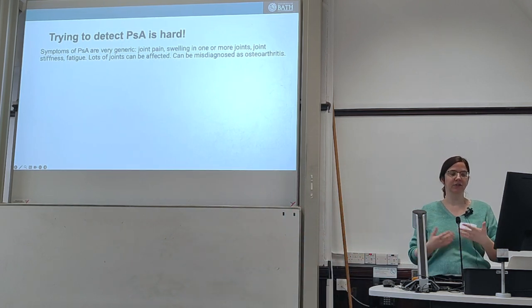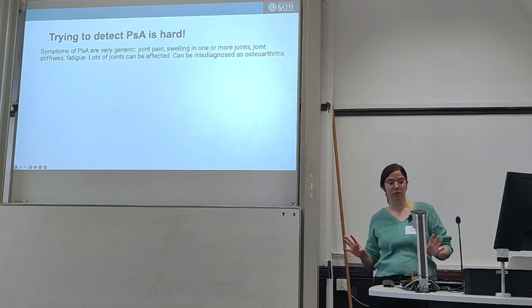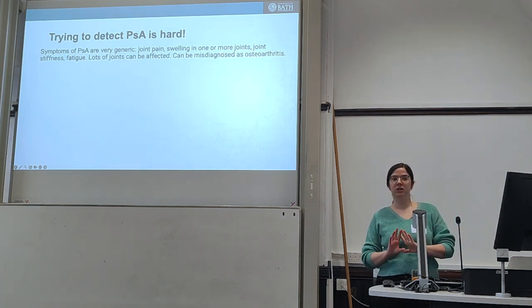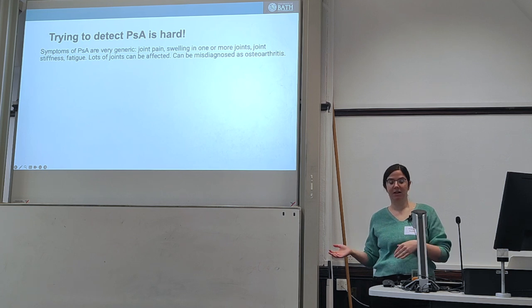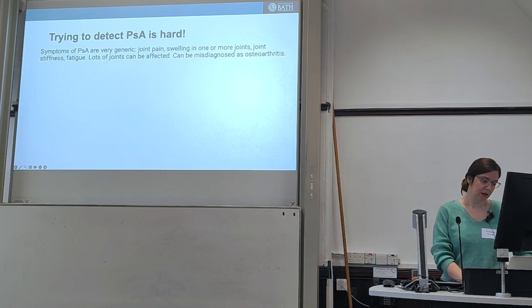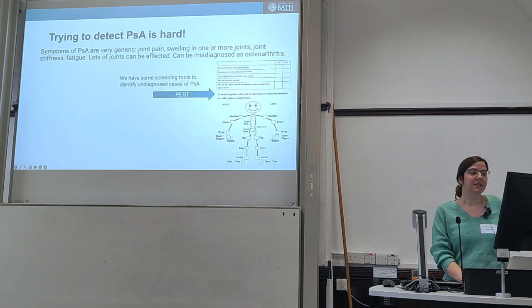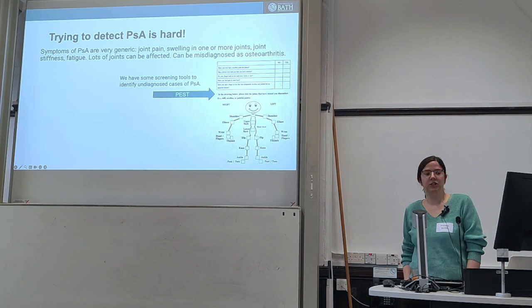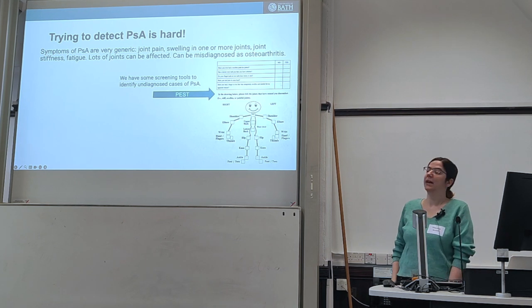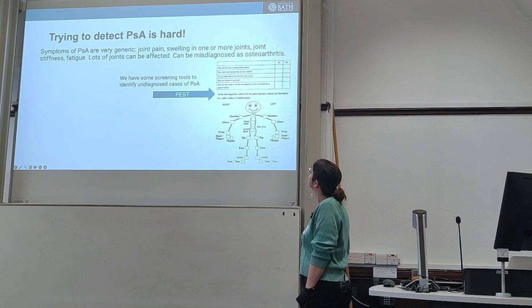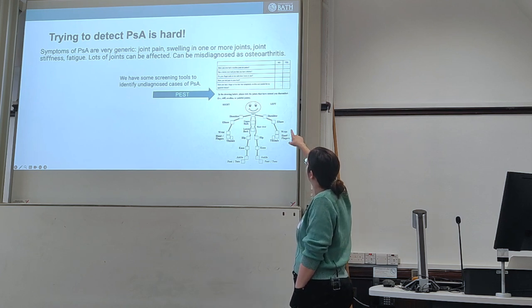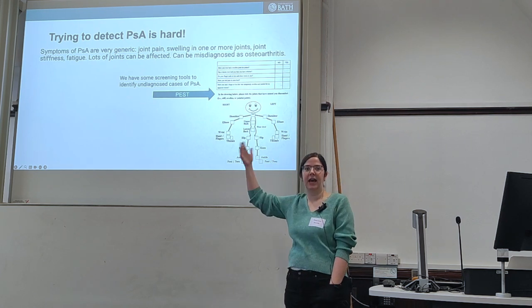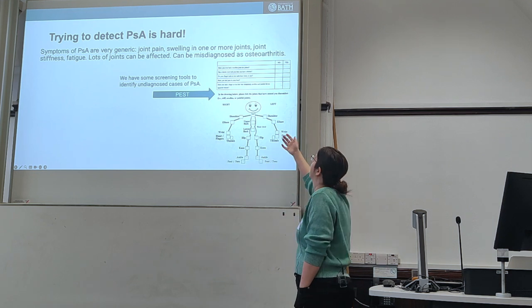And it can often be misdiagnosed as a more plain vanilla version of arthritis, just the osteoarthritis that many folks get as they age. So there have been some efforts to create tools that can help GPs screen for psoriatic arthritis in their patients that have psoriasis. So one here is called PEST, probably can't read that in the back, but there's 5 questions that are pretty easy to ask a patient in general practice.